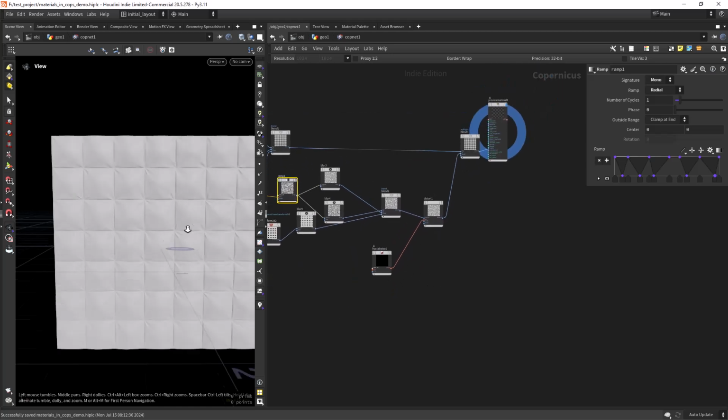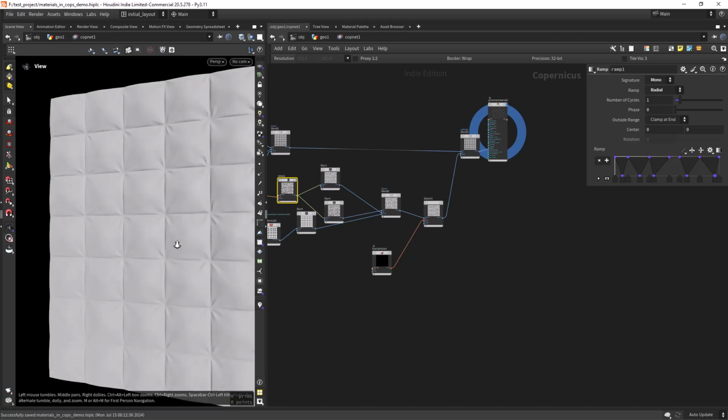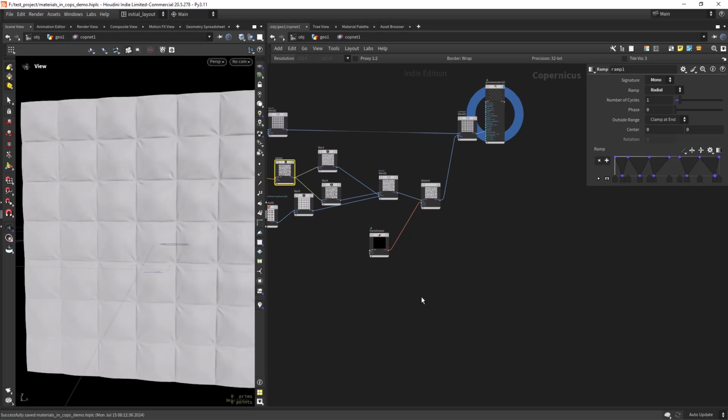Now we will create the buttons at the corners.